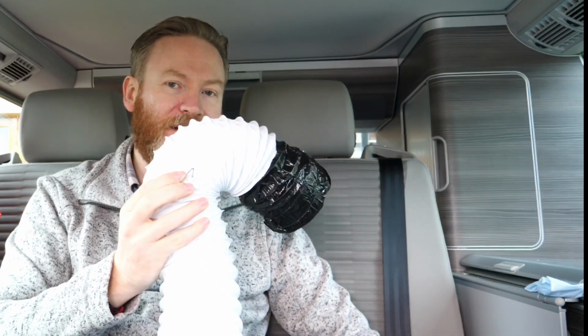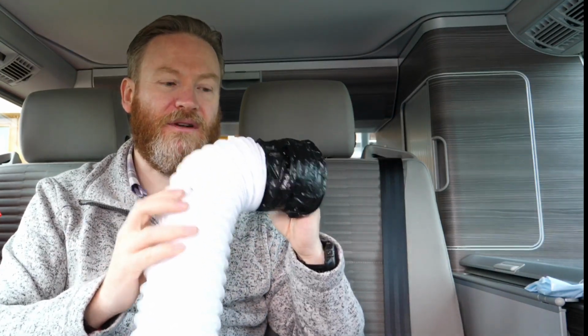Now, the thing I'd say to be careful of, and I'm a bit nervous of it, to be honest: if I see a metal one of these, you can see these in foil, I think I'll replace it with a foil one. The reason being, the learning is, that vent gets very hot. I had the heating set to 7. It was a cold night, and up close it's really, really hot. I'm not sure exactly how hot it is, but if you left something there accidentally, it could easily melt it. What I noticed was this was getting very, very hot, and the glue on the tape had started to melt and come away. Hence, I think that this isn't necessary.